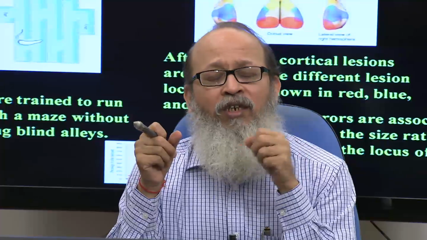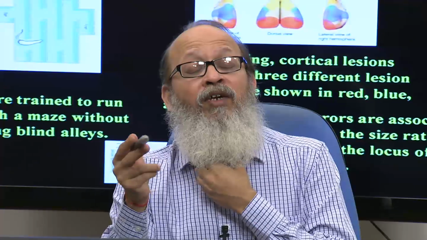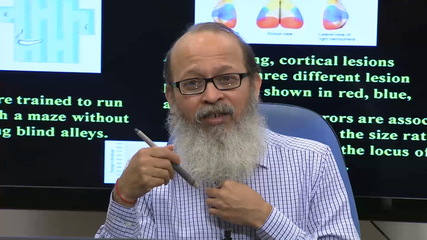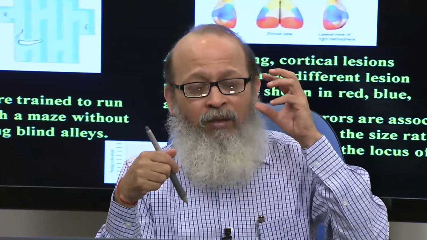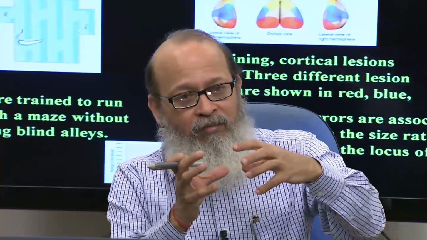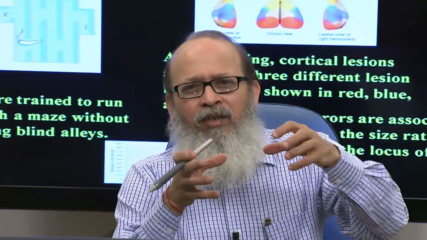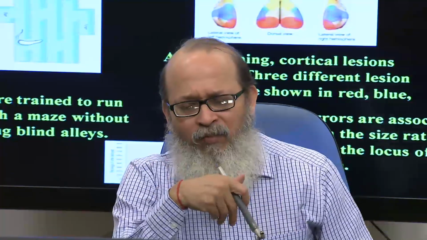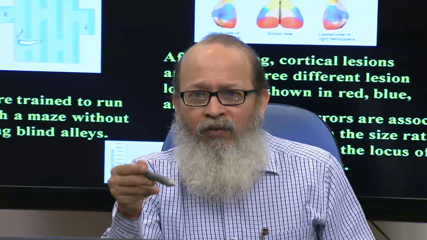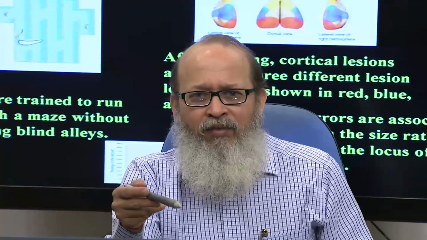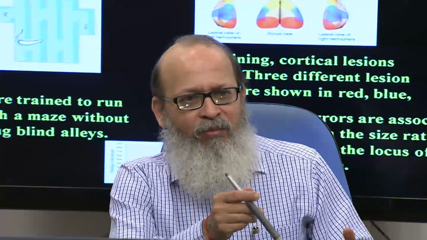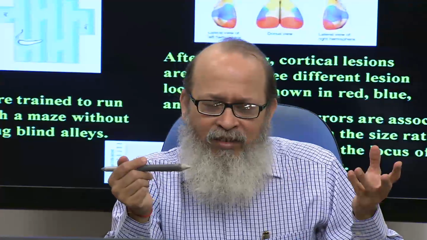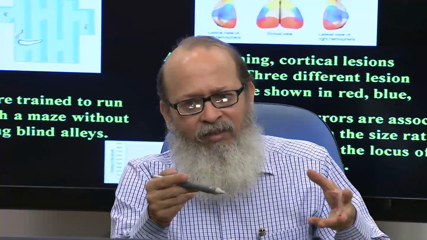In fact, when I was talking about whether we are different from animals, there have been indexes used called the encephalization index, which compares the size of the brain versus the size of the skull versus the body weight. There are so many indexes which have been worked out. In fact, rats have encephalization which is almost like human beings. So, what makes us different? Is it the size or is it the connection?